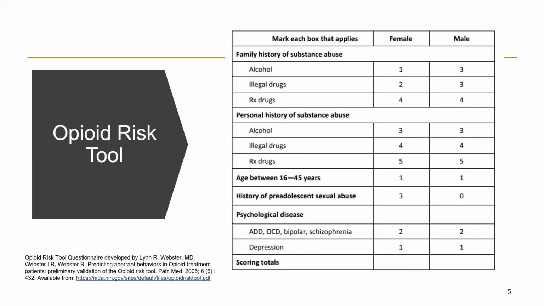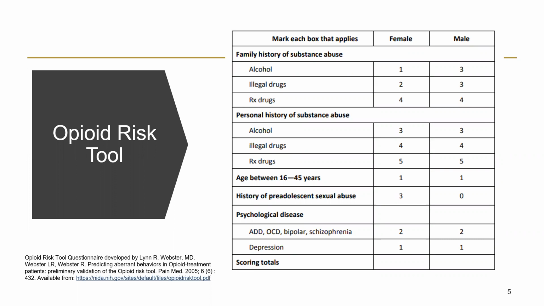Deb's asked a great question in chat. Do you currently use either one of these tools in your organization? If you don't use them, do you use something else? We would love to know what it is that is being utilized. Many of these can be translated into electronic health record forms. You can turn on alerts so that if you're prescribing an opioid, it can automatically cue you to perform one of these quick assessments. It can be part of your scheduling process. We're curious to know what your experience is around opioid assessment tools.